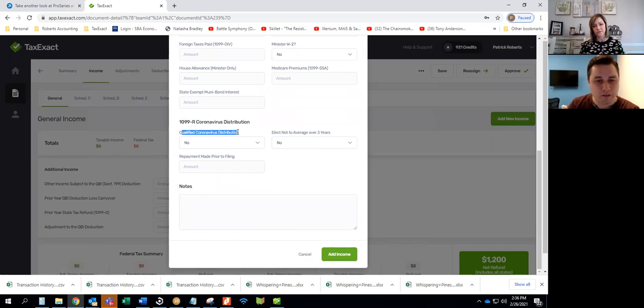So qualified coronavirus distribution, if it is marked yes, now it tells the software that it's automatically going to elect the 3-year election, which is what most softwares are doing. But if you are wanting to have the client pay the tax on that whole amount in the first year, when it says elect not to average over 3 years, you're going to say yes. Elect not to average, okay?